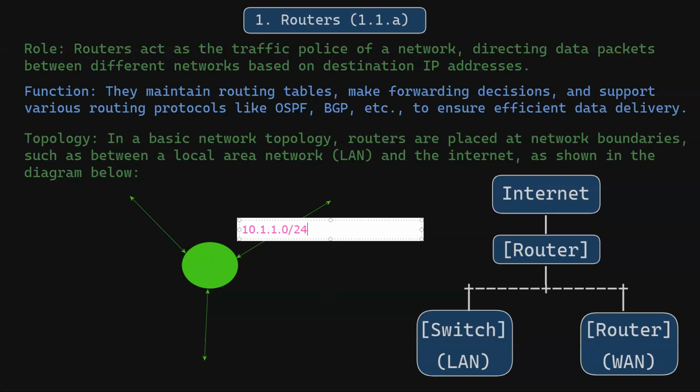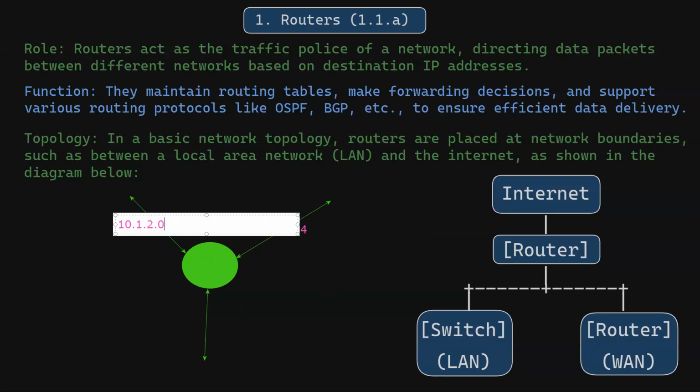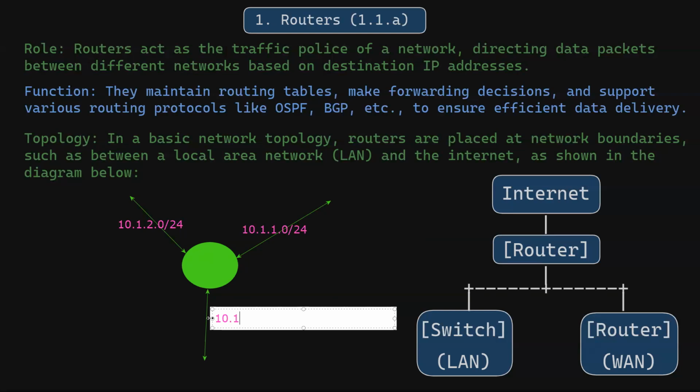And again, we are going to discuss the network and the host later on. What is a network, what is a host? But the point here is that they are part of different networks. So you can see 1.0, 2.0, 3.0, right? And for these interfaces, the IP address over the interface will be some fixed value. We'll discuss that. But these network portions that you are seeing are this router's connected networks.